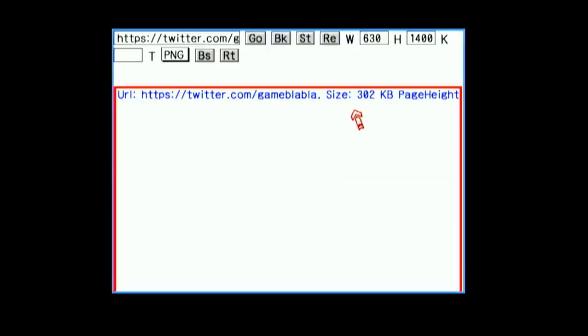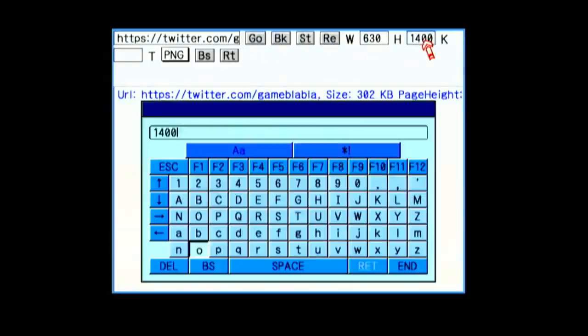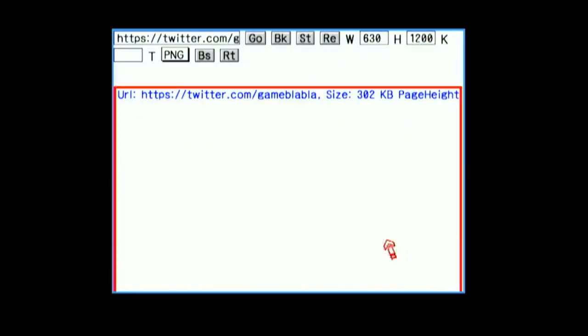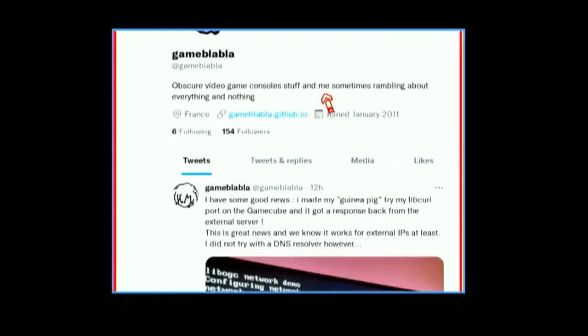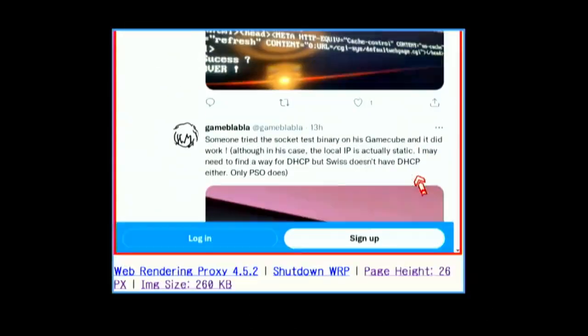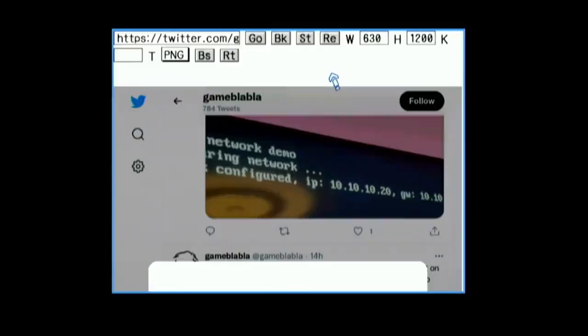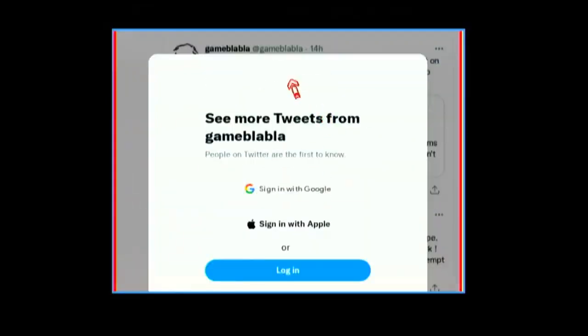And oh my god, this is 300 kilobytes. So the web browser already struggles. That's why I wish WRP had support for paletted PNG files, but it doesn't. This only works for GIF images. I don't know why. The PNG format actually does support palettes, but WRP doesn't. So we'll have to deal with it. So increasing the height is not very useful for Twitter. And of course, I get that junk.